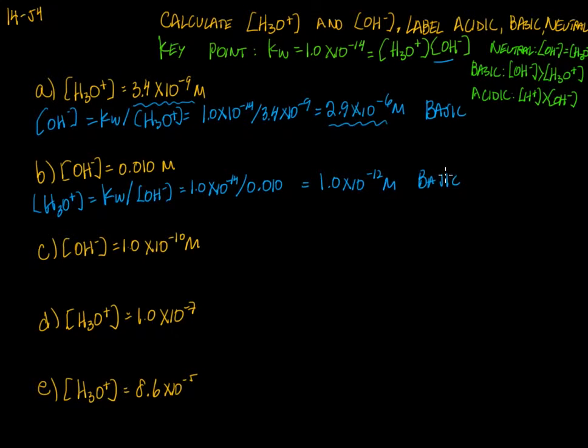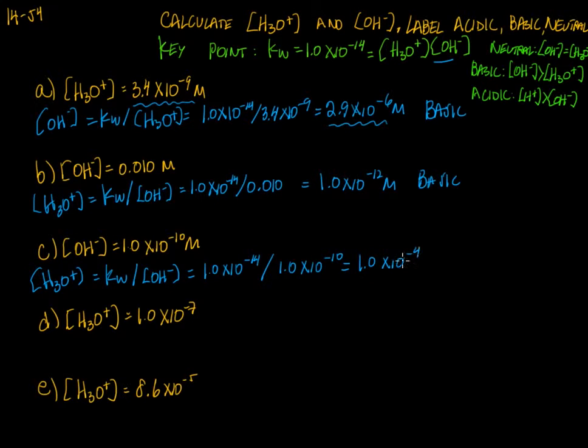Okay, once you see the pattern here, I urge you to pause the video and check your own answers against what I'm showing here. So here we want to again calculate H3O plus by solving for the H3O plus, and we get Kw over hydroxide again, and so that's 1.0 times 10 to the minus 14 divided by 1.0 times 10 to the minus 10, and again to 2 sig figs we get a value of 1.0 times 10 to the minus 4. It looks like H3O plus concentration is greater, so we would call this solution acidic.